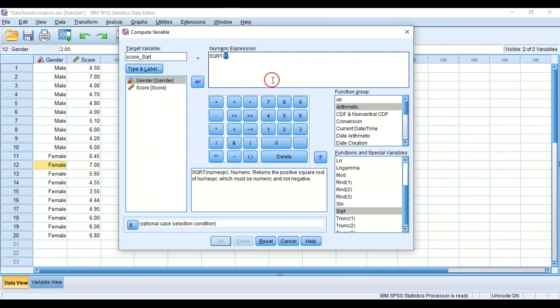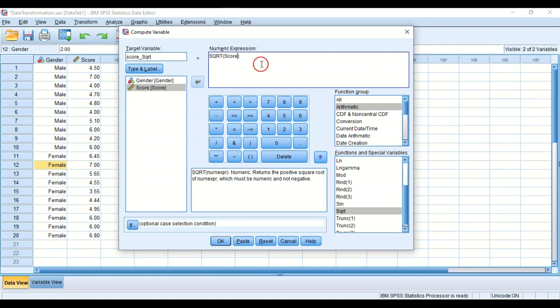So now we'll bring in the variable in which we want to transform into the bracket. So now I want to transform score, so we can just click on it, then click the arrow, put it in there. So now we have score. Now we can click OK. That's just the easiest way of doing it.